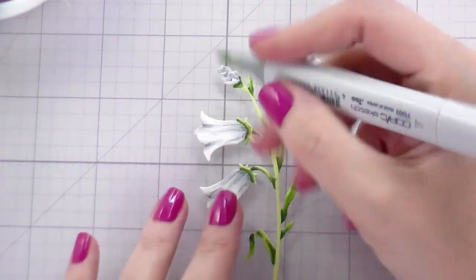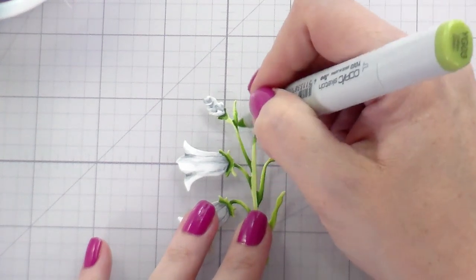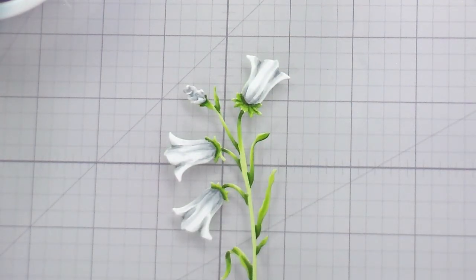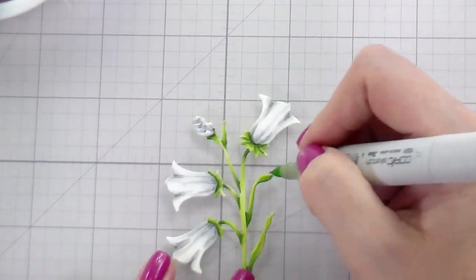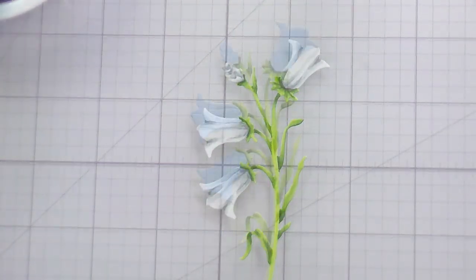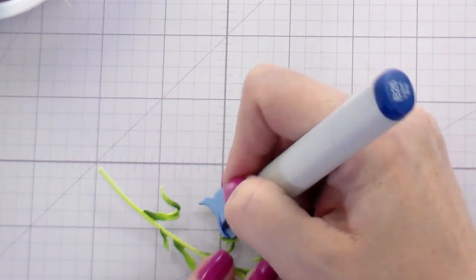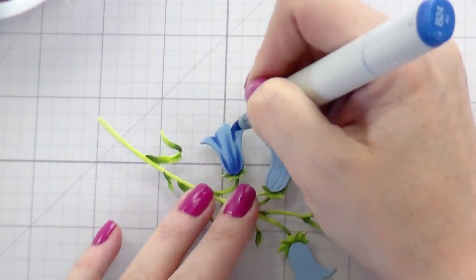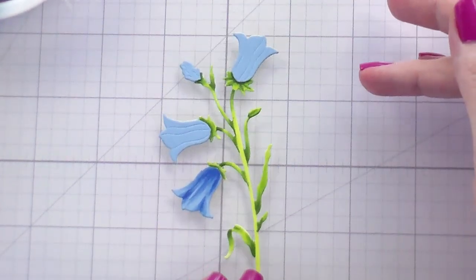I'm going to show you the blue ones — just one little flower — so you can see the blue combination I used. I colored them the same way, I just didn't film the stems because I did exactly the same thing. With the lightest color I'm going to add a little bit of shading to the stem as well, especially the parts where the darkest points meet, just so everything blends really nicely. I've already assembled the blue one and done all the green shading — shading them the same way but with different colors works exactly the same. We colored it white by just adding shadows; here we're still leaving some of the original cardstock color and just adding shading.